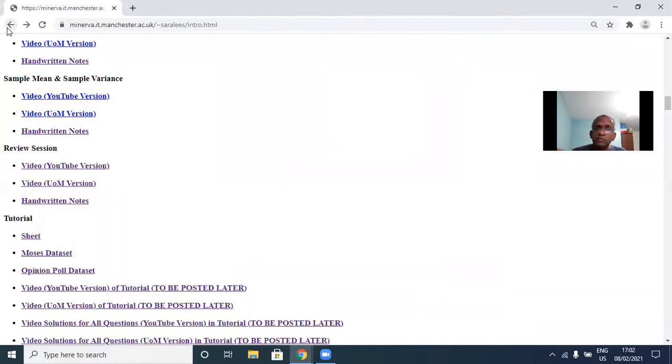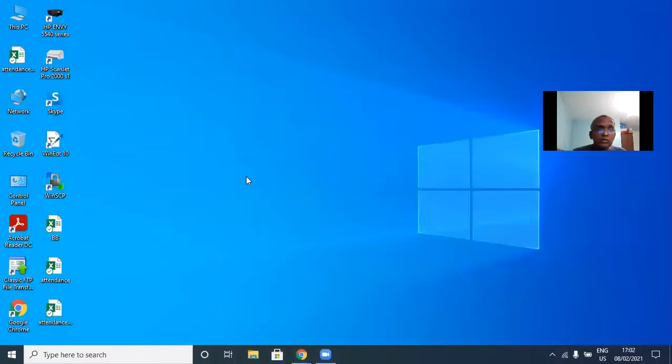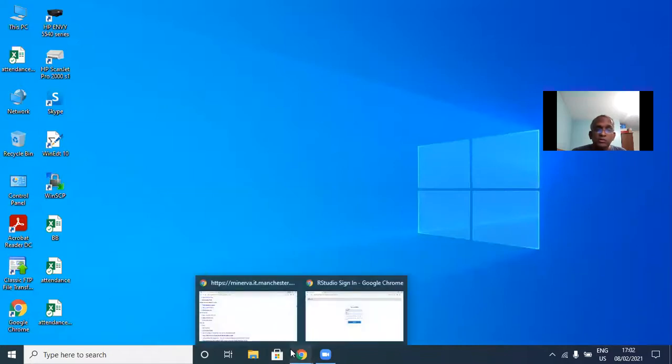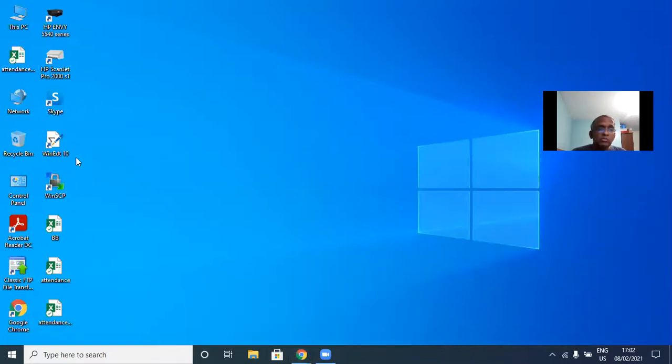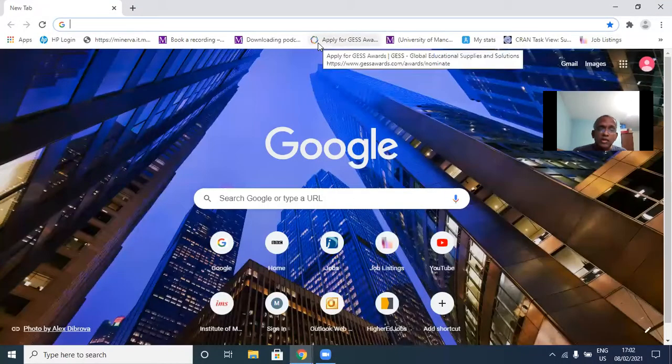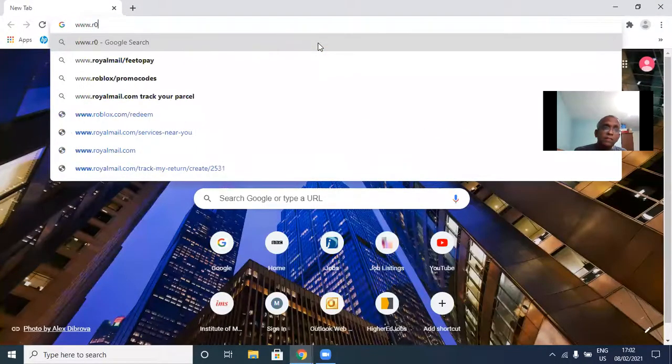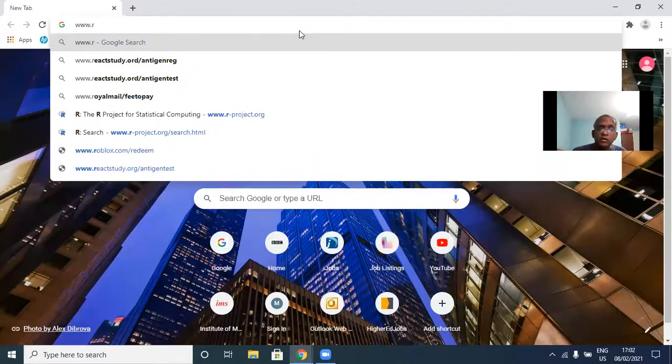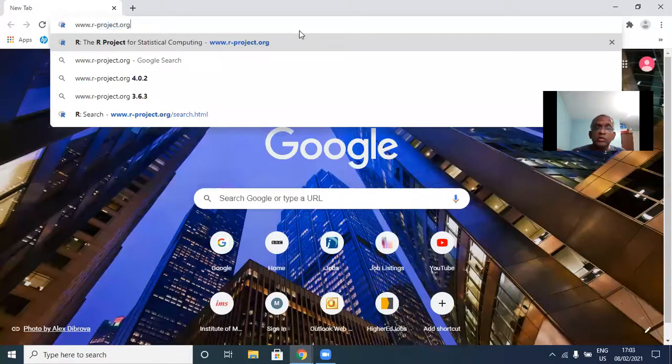The first thing you need to do is to install R. I already have R installed, but you may not. To install R, you need to open a browser and type r-project.org.